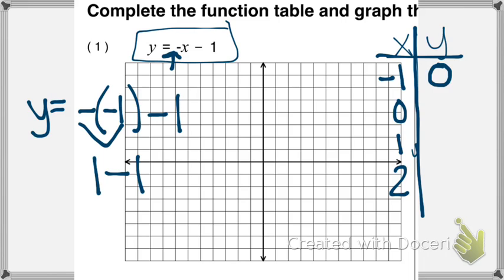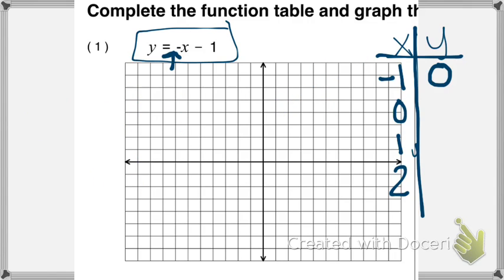So when I plug in negative 1 for x, 0 for y, that equation will be equal. So if we want to try it, put 0 in for y, negative 1 in for x, and if you look here, this is 1 minus 1, and 0 does equal 0. So it is equal on both sides. That's what we want. We want a solution. That means it's got to equal on both sides.